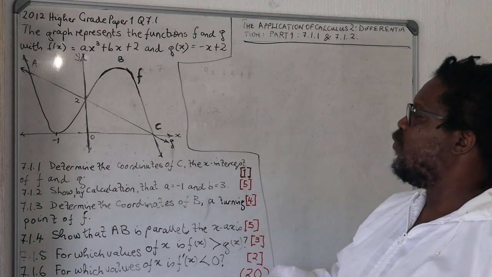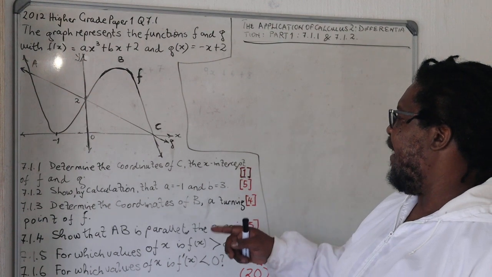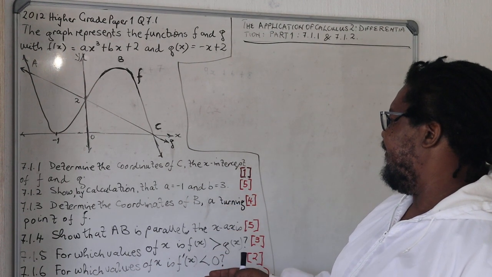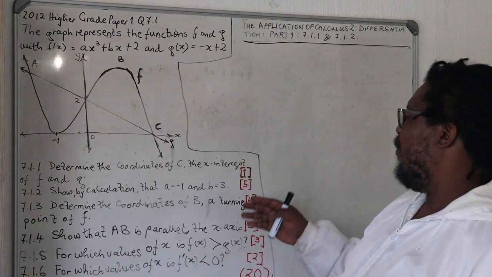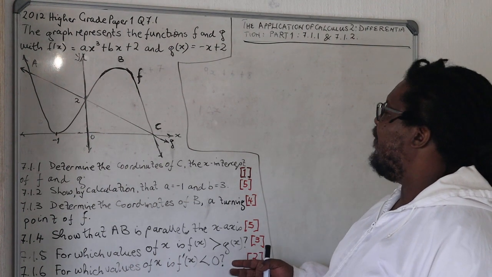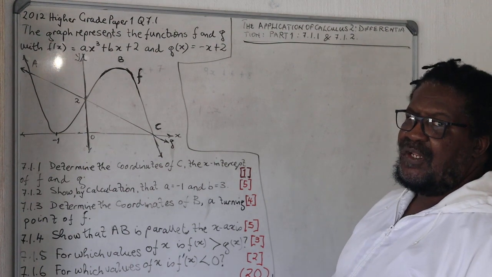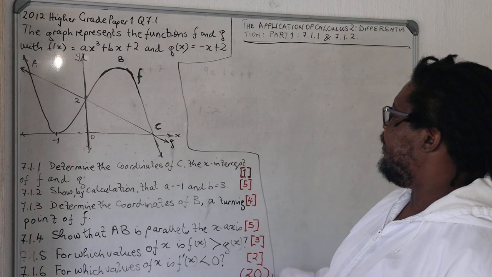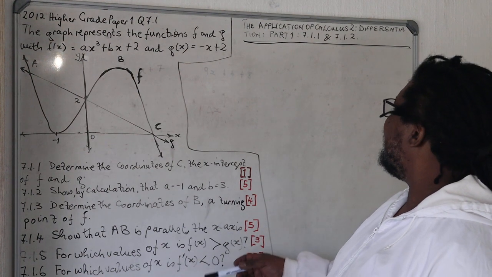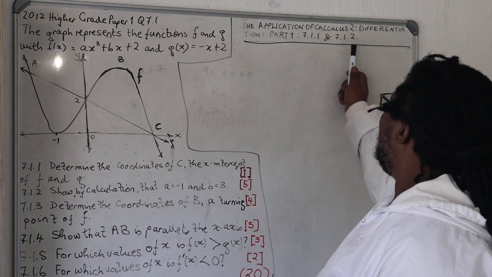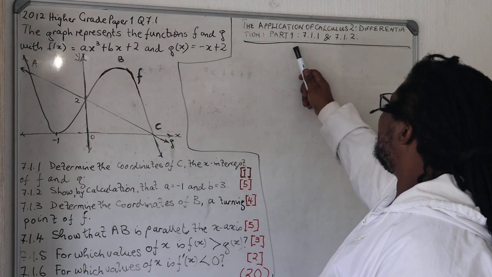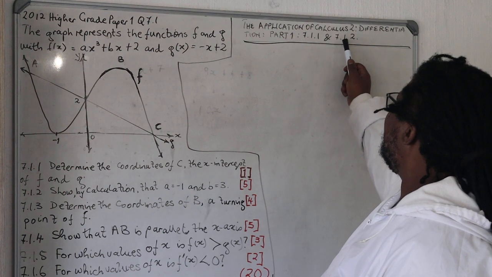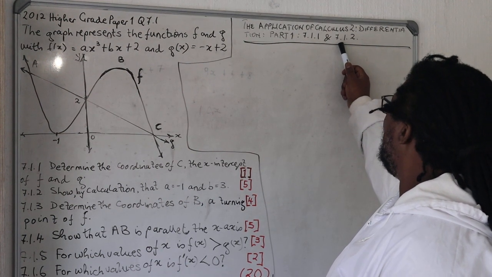We are going to answer this question in parts and present it in different video clips, as answering all the questions would make the video very long. In keeping with our convention of naming questions, this first part is called Application of Calculus 2, Differentiation Part 1, and it answers question 7.1.1 and question 7.1.2.